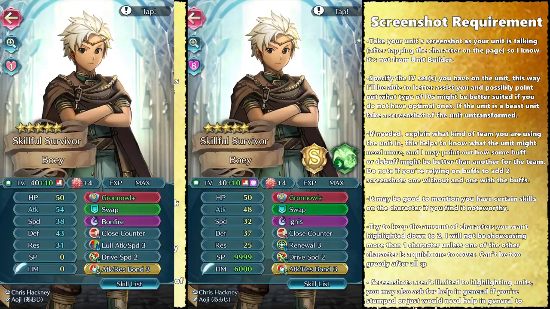Then his res would be 31 plus 5 from the bond, 36, and then you take Marth with double drive res, so plus 8, you'd be at 44, and then with low attack speed, you'd be at 47 res. Whereas the defense, you'd be at 45, and then with low attack speed, 48. So 48 def, 47 res. And Marth plus 2 people next to you. Actually, did I count 2 people next to you with the stat I just gave? I don't think so.